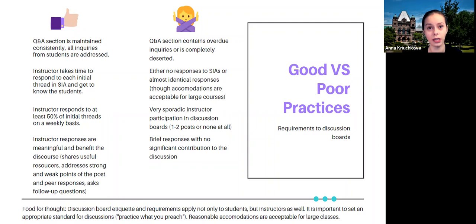Also, some instructors create a frequently asked questions thread where they post some of the questions that they encounter quite commonly for the specific course, especially if they have been teaching that course for quite a while. Instructor takes time to respond to each initial thread in the introductions and get to know the students. It can be as brief as several sentences acknowledging that they are welcome in the course and they can get back to the instructor with their questions and concerns.